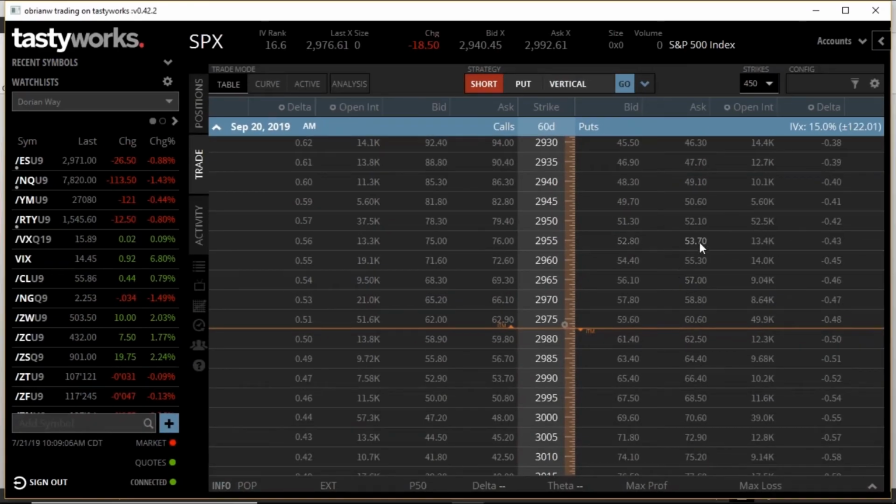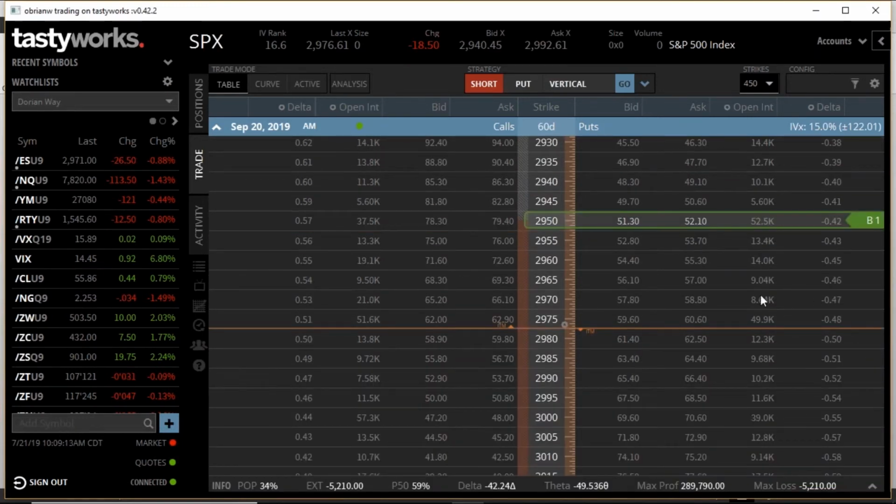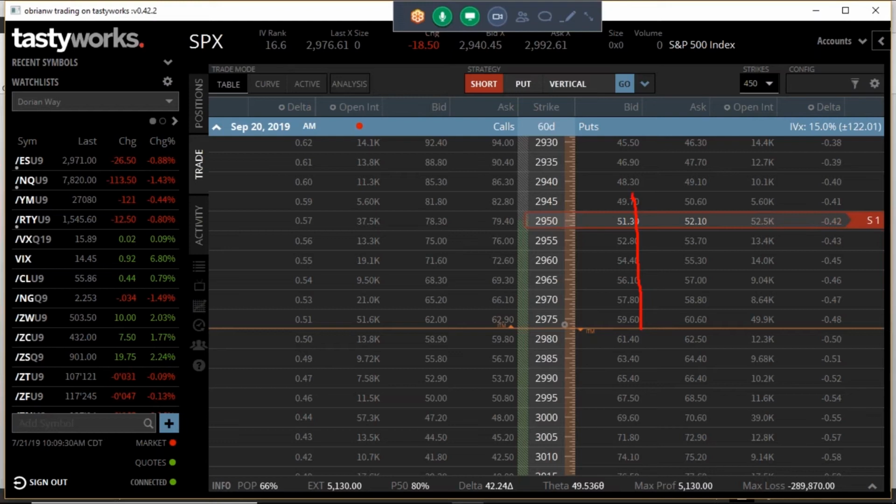If you are the buyer of the put option, let's say you're buying this $29.50, then you have the right but not the obligation to sell the SPX at that put strike. And if you are the seller, then you have the obligation to buy from the seller at that point, at the $29.50 strike price, and that's usually not done until this 29 strike price is in the money. So this at the money line would be above it. All right, so the at the money line will be right here.